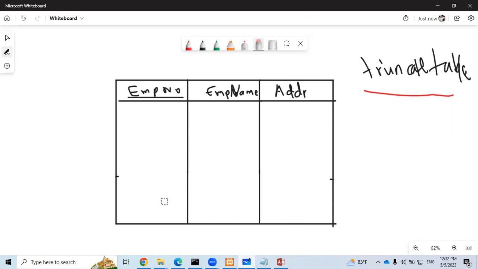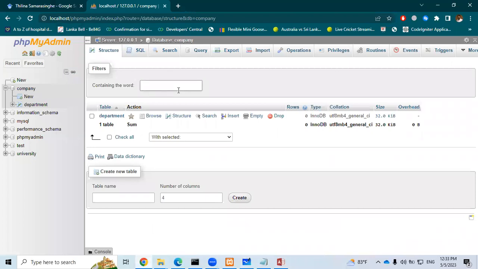Every record inside this table will be deleted. All right, deleted. But the structure of the table will be preserved. Let's see. We are inserting data using data manipulation language in the next lesson.